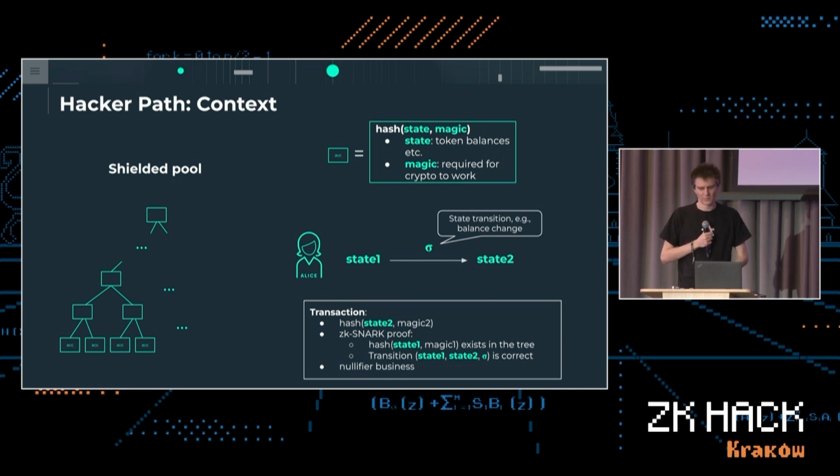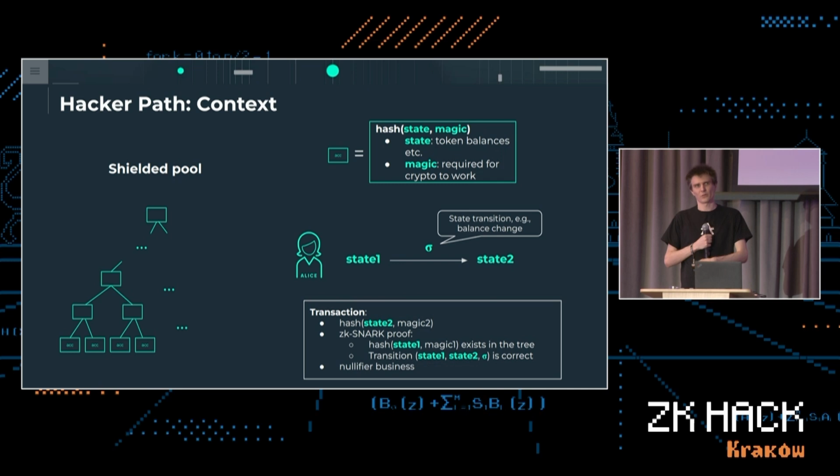The relation that you prove consists of pretty much two things. One thing is that the previous note, the previous state that you had, is one of the leaves in the tree. And you prove that the state transition from your old state to a new state is correct.